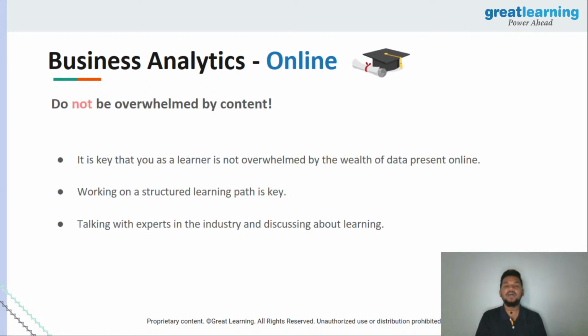Once you have that path, talk to experts. For example, I am a subject matter expert in Python, business analytics, data science, AI, neural networks, all these concepts. So when you talk to someone, for example, with these sessions, we have a lot of subject matter experts here. When you talk to them about the industry and understand how you can learn better, that's going to definitely give you an edge over the competitive world we live in, right?